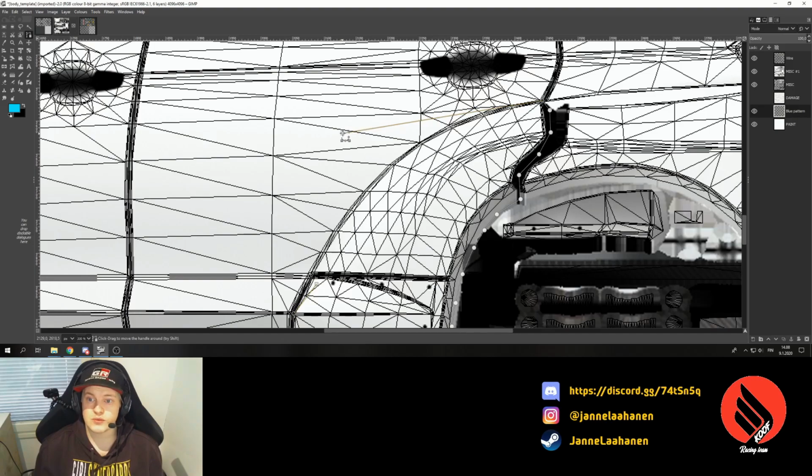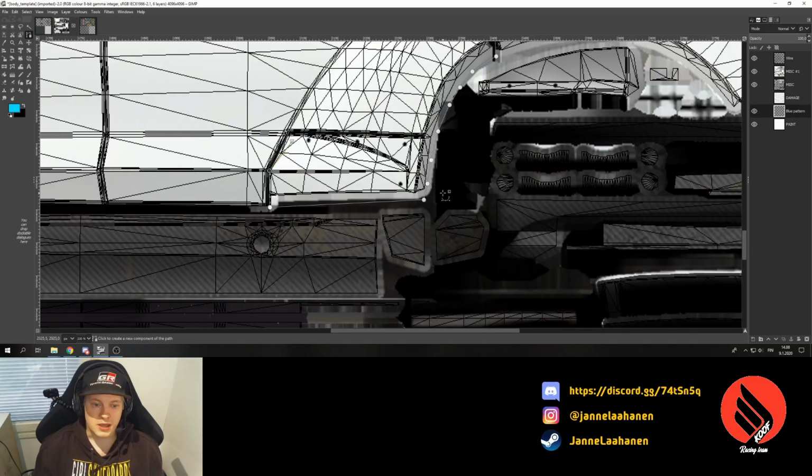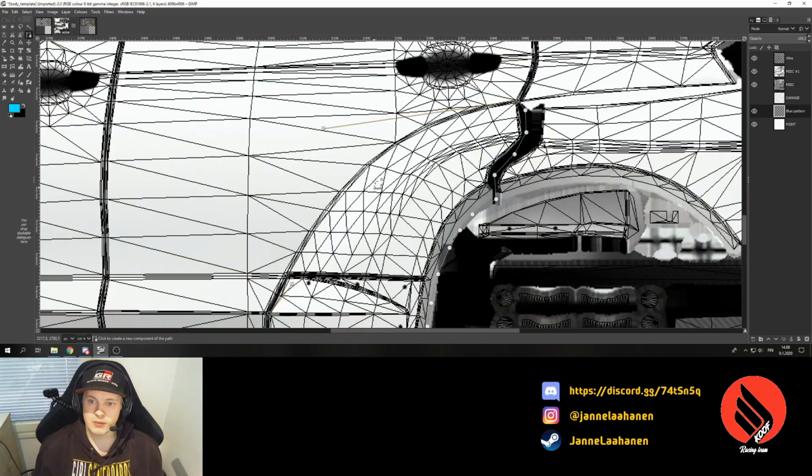But now we just want a simple curving shape. I think that we should stick somewhere around there. And then now that we have our curvy shape in place, we press Shift and V so the path becomes a selection.